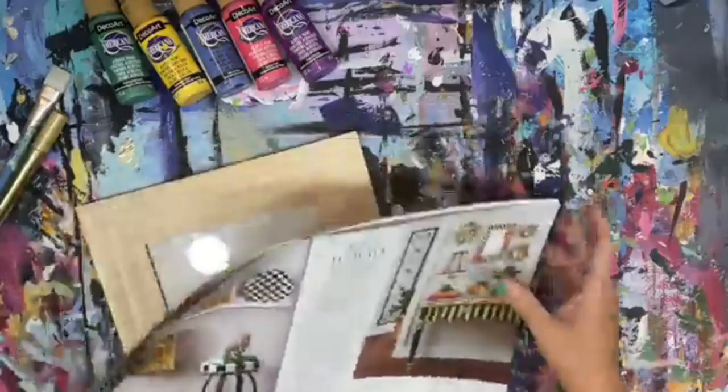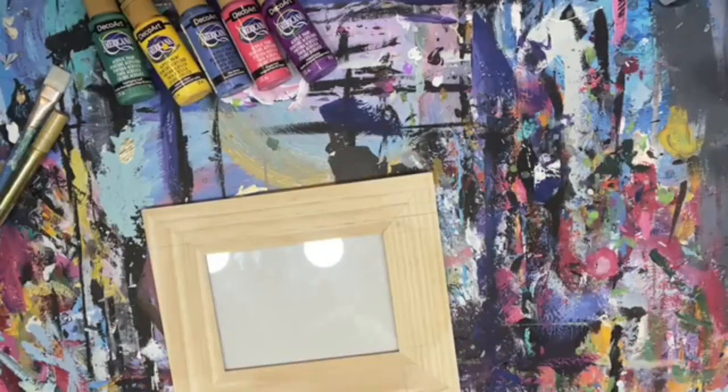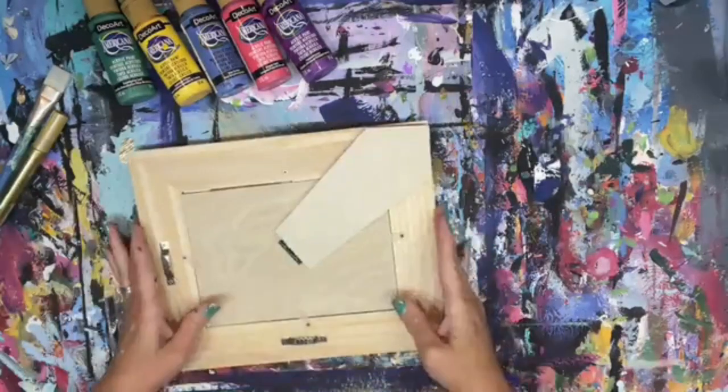So the first thing we're gonna do is paint the entire frame white, but I'm gonna take this out first.